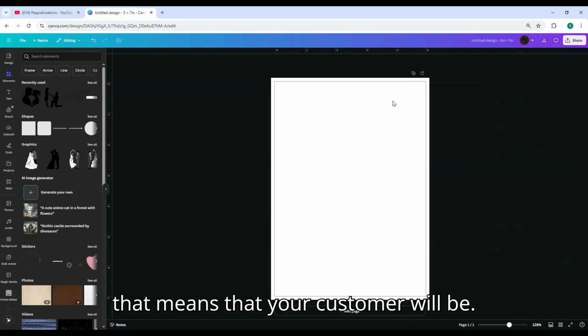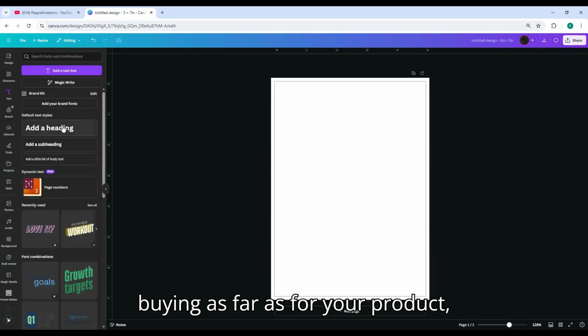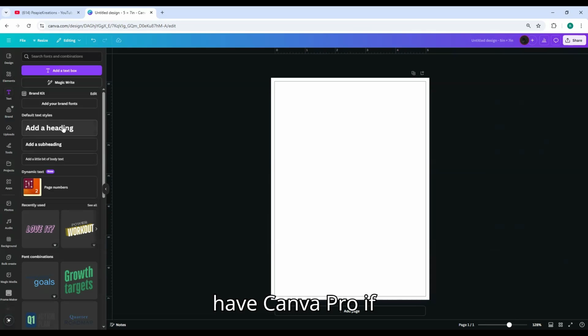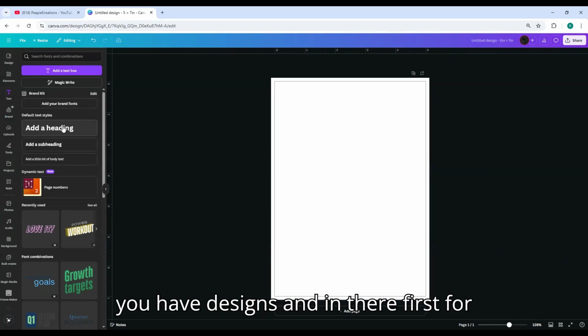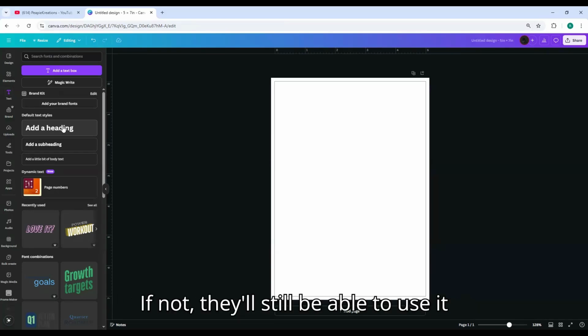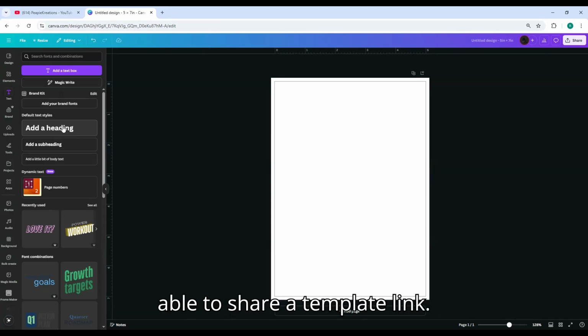That means your customer, who will be buying your download, will have to have Canva Pro if you have designs added in there with the crown on them. If not, they'll still be able to use it without Canva Pro, but they will not be able to share a template link.